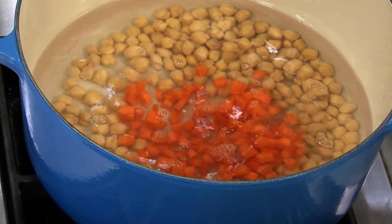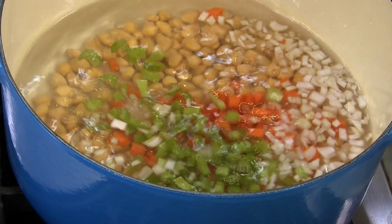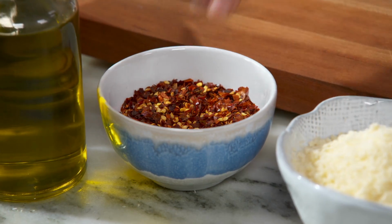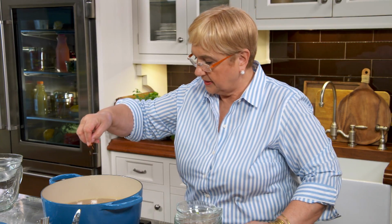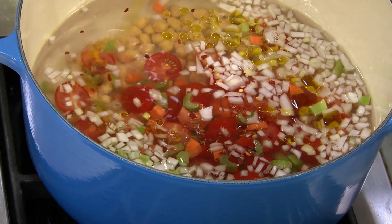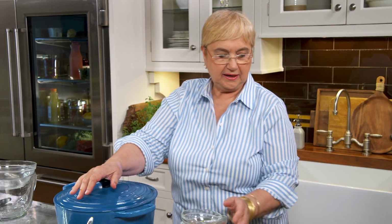But to flavor all of this, let's add some carrots, some onion, celery, and tomatoes. A little peperoncino. You know, I like a little bit of spice, a little bit of olive oil. We cover this and let it boil for 30 minutes, and then we'll add the cannellini beans.